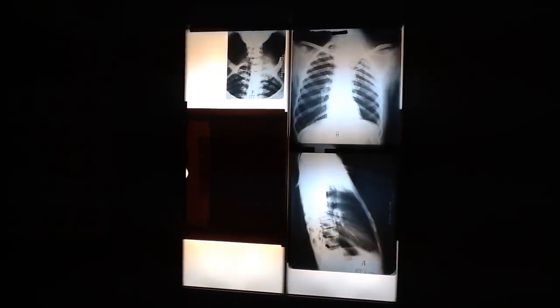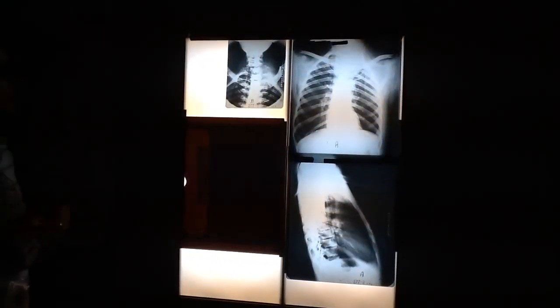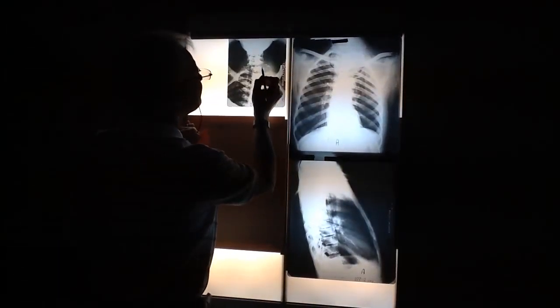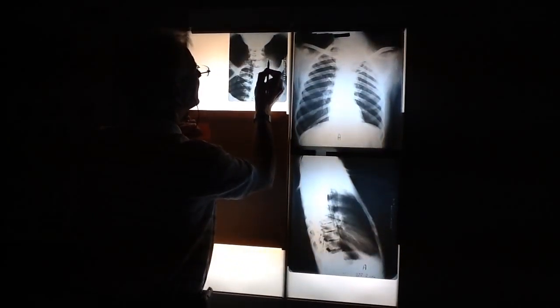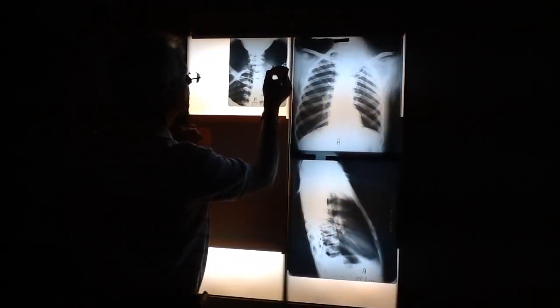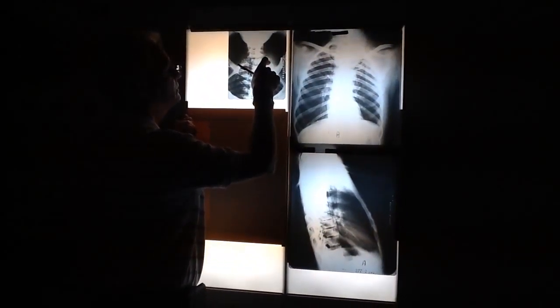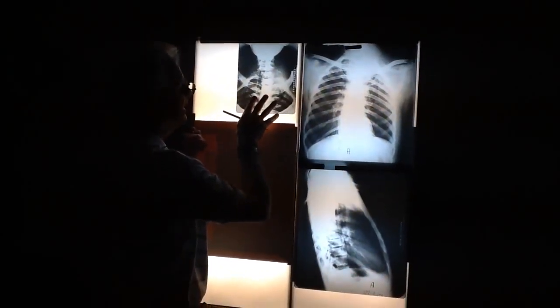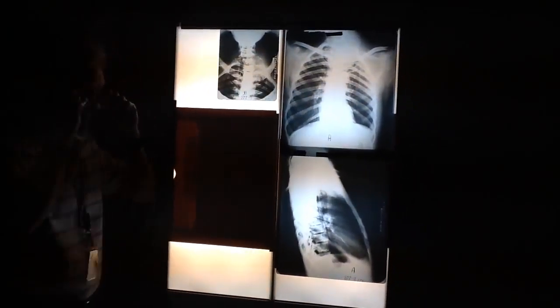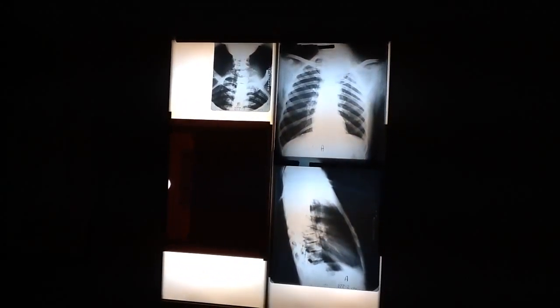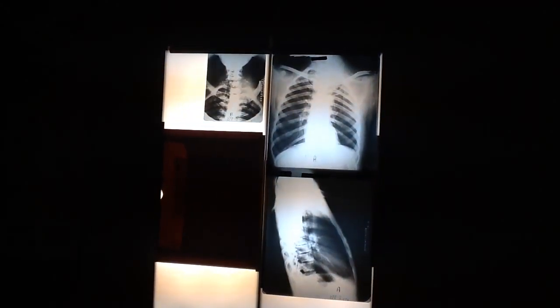We have a mass in the apex. Is the TP also affected? Could be. Probably not. Looks like the cortical margin's intact, but definitely it's spread into the rib. So we got mass in the apex, bone destruction. They could have neck and arm pain. And it's even on the less common side, isn't it? It's on the left side rather than on the right side. Henry Pancoast described this. That's the Pancoast tumor. So cell type, it's more commonly squamous.